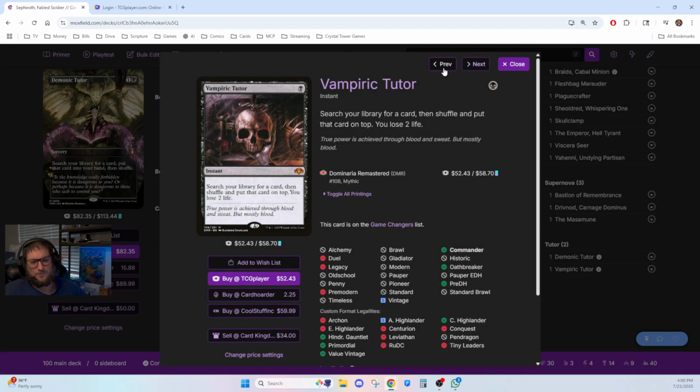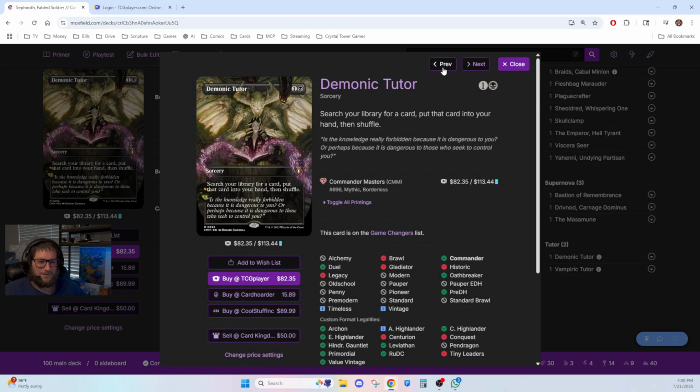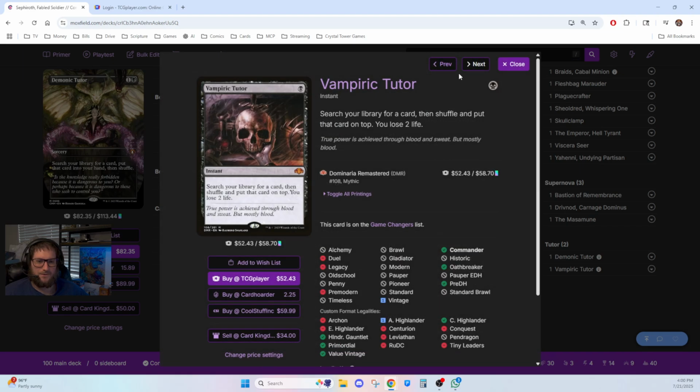Obviously, real quick, we'll just talk about our tutors. We've got 1 tutor here, 1 tutor here. Basically they let you get any card. They're both on the game changer list, so people aren't going to be mad if you're not playing a bracket 4 and you're running all of this stuff. Search your library for a card, put it into your hand, then shuffle. Search your library for a card, then shuffle and put that card on top of it. It's an instant.